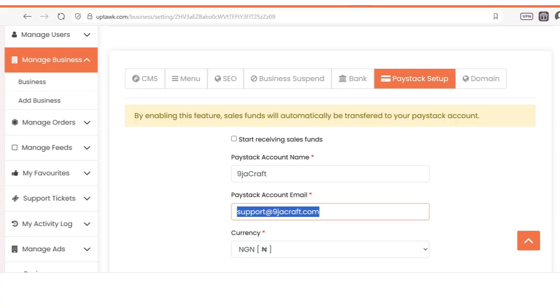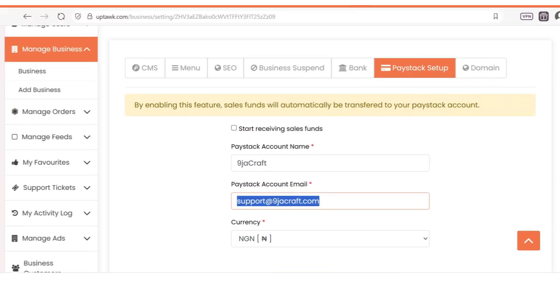Then once your business is registered, make sure that your business has a bank account number, meaning you need to go to the bank and create an account for your business. It could be a limited liability company, it could be an enterprise, it could be any kind of business. Then make sure that the business is registered before you proceed to this Paystack setup.